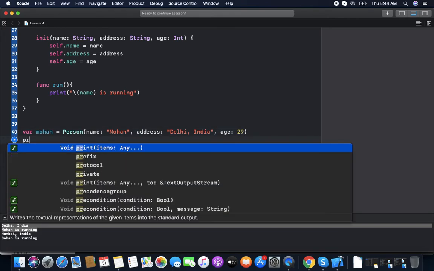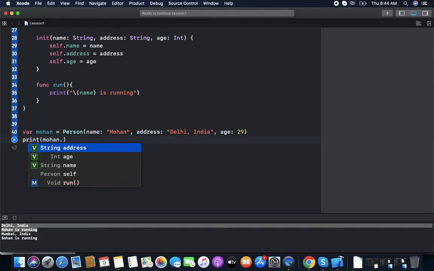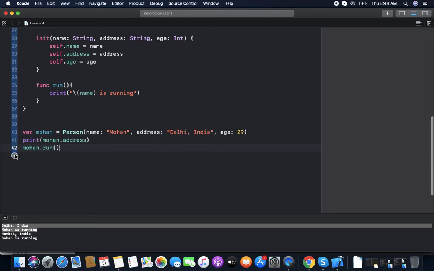Now we print the message, dot, sorry, address. We print. We call the function of Mohan. Now we run it.